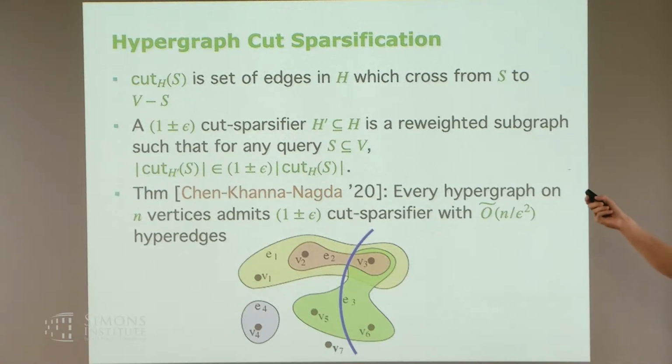One thing to note, though, is our definition of a hyperedge being cut here will correspond to this all or nothing function that Roby mentioned in his talk. All that means is that a hyperedge is cut by one of these sets S if it has at least one vertex inside S and at least one vertex in V minus S. So kind of like the standard definition analogous to the graph setting.